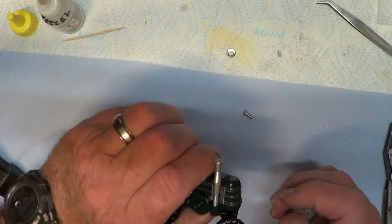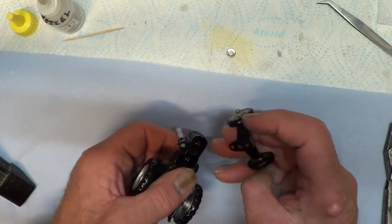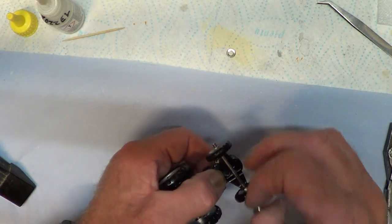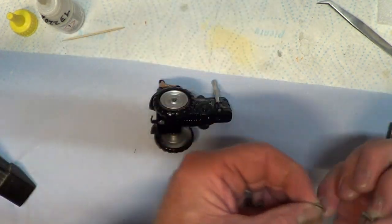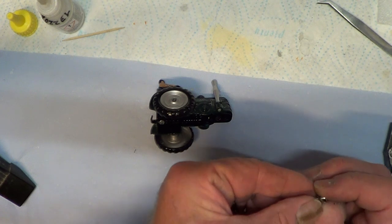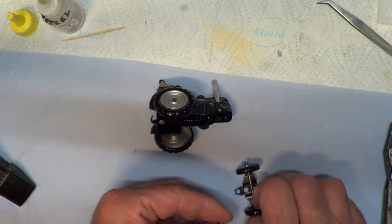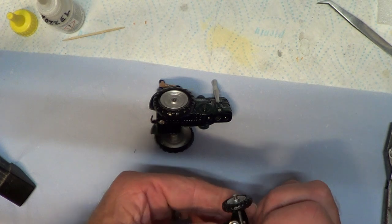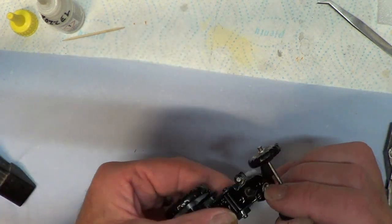Is that the way it went? I think so, yes. Not that way. That way. Okay. Let's get the rivet in. Actually might have been easier to get the rivet in the thing first. A little bit fiddly. I get cramp in my hand again. Oh, jeepers. Oh, I can do without that right now.